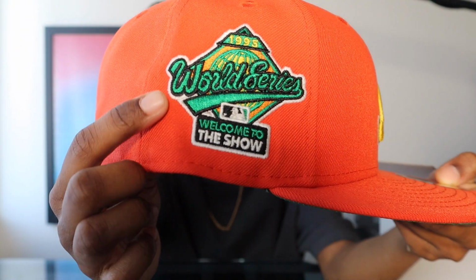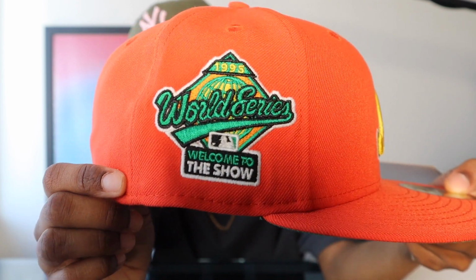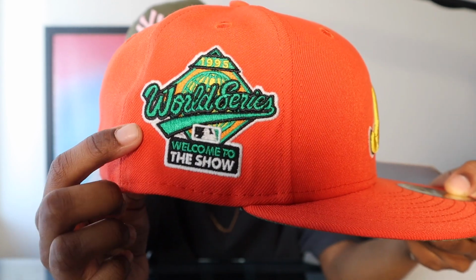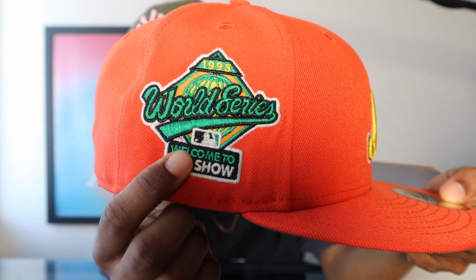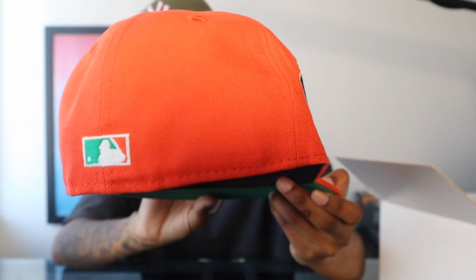Yellow on the inside of that Atlanta Braves front logo, black outline, and then a gray and white outline, which I believe glows in the dark, and we will test that. 1995 World Series side patch. I love that green in there. Like that green, it's different. There's some lighter orange back there as well. I believe the outline on the patch glows. Welcome to the show. We got the baddie in there.